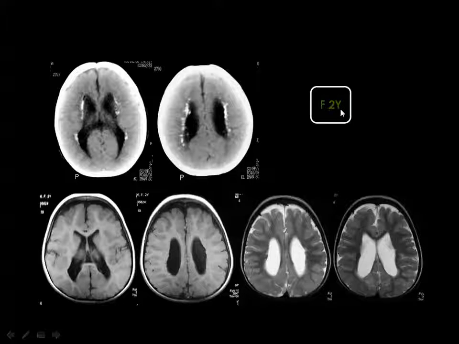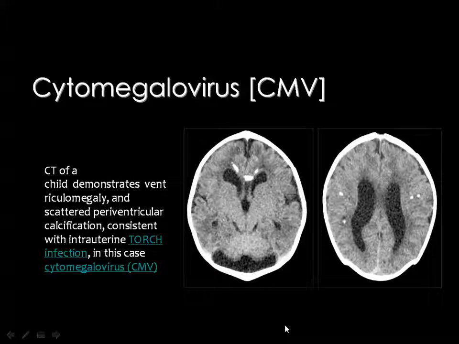As you can see in this female child, 2 years old, with proven cytomegalovirus infection, the CT scans showed multiple periventricular calcific subependymal foci, and the MRI done on the same day showed no evidence of calcium. And you can see that very minute foci of dark signal in the T2 weighted image may contribute to some of these calcific foci seen in the CT scan.